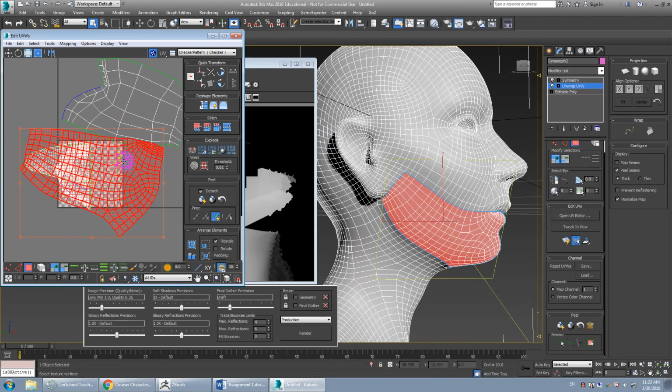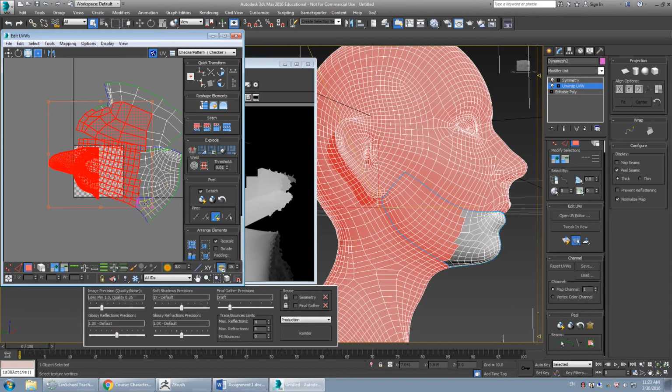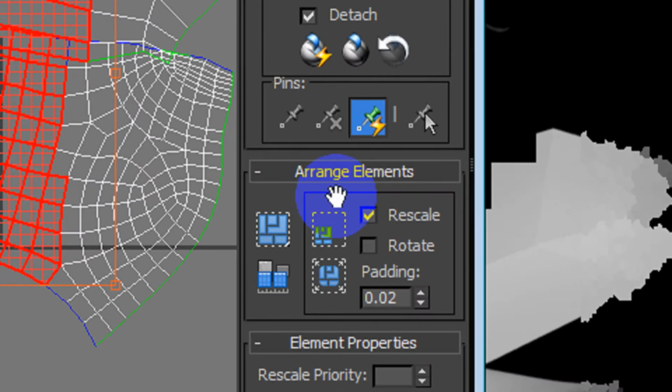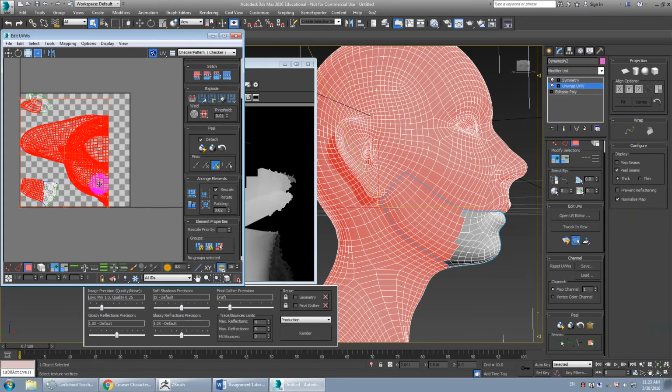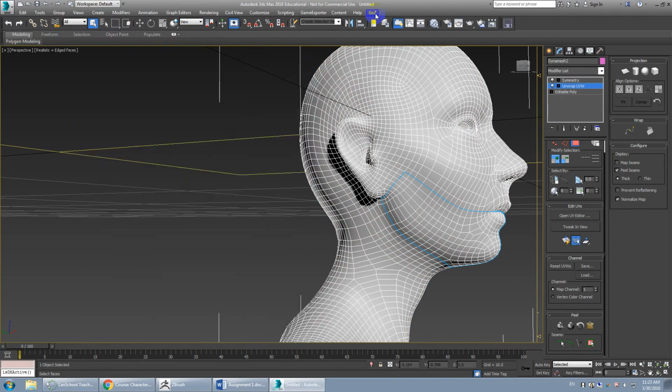Again, it's not necessarily a bad UV layout either, but I'm mainly doing this strictly for quick poly grouping inside of ZBrush. So I don't even need to properly unwrap the rest of the head. I can just take all this stuff, go down to arrange elements in the UV editor, and say pack. I usually do pack normalize out of habit. Actually, let's make sure everything's in there. Pack normalize. All right. And I'll send this back to ZBrush.